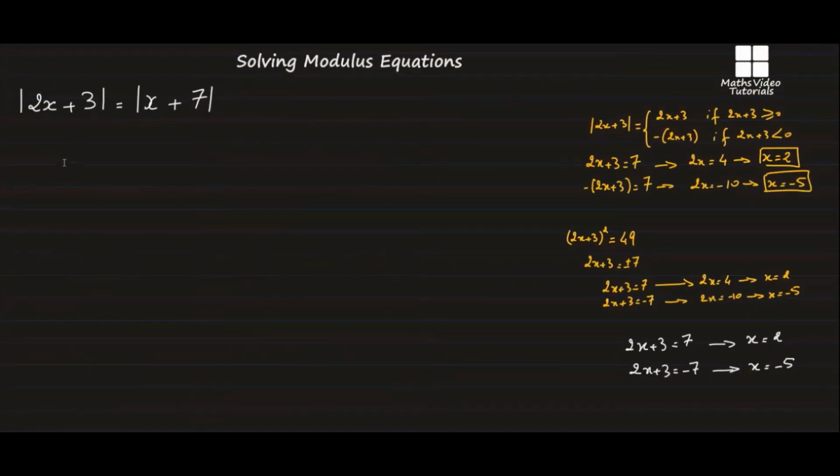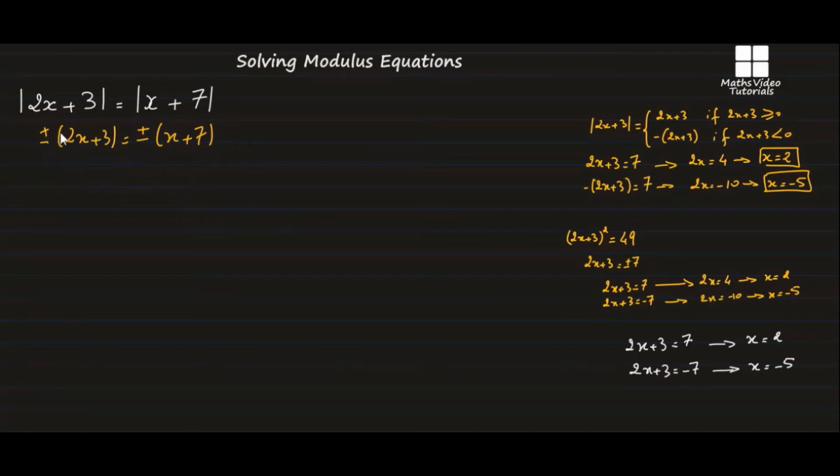Now we're going to have a look at the modulus on both sides of the equation. We know by definition a modulus will return a positive or negative value. So for this one here, it could be either plus or minus 2x plus 3, and same here, you could have either plus or minus x plus 7. Now you can see we have two signs here, positive, negative. Which one to combine with which one? Right, so we could do all the combinations.